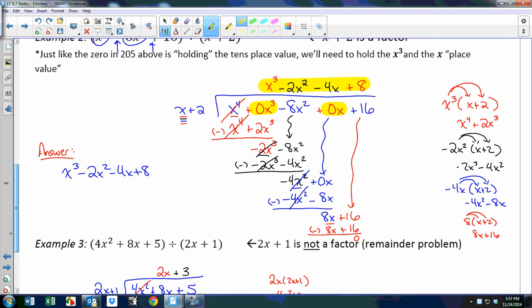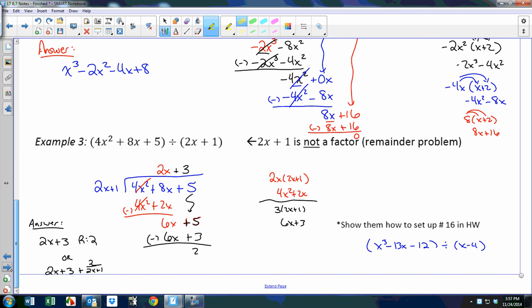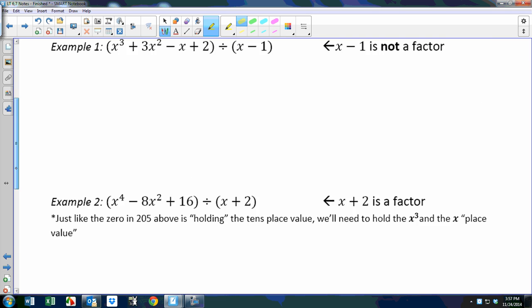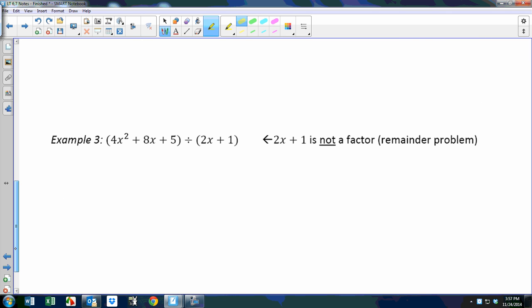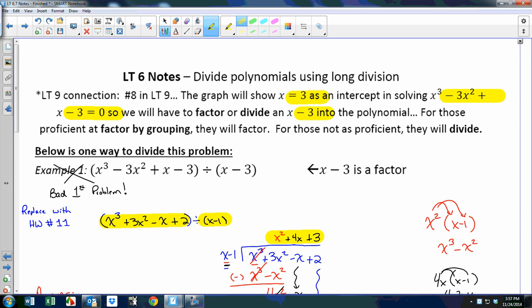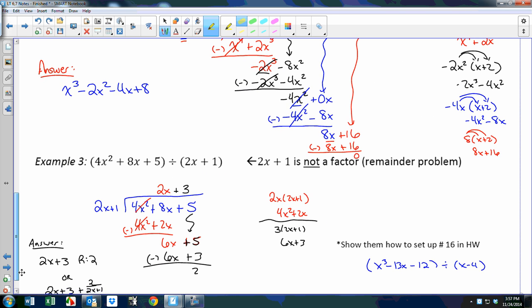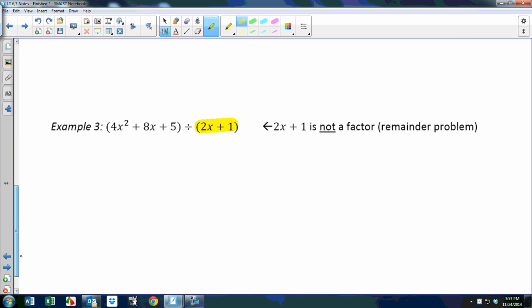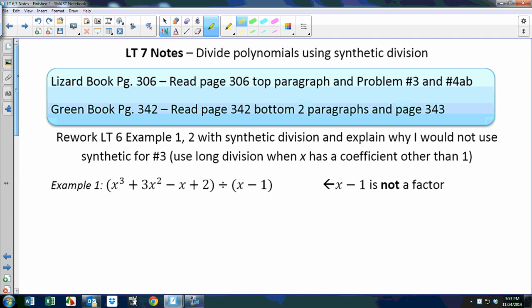We did a couple of those, and then the third one we divided by 2x plus 1, and it was much the same. Well, we're going to use the same problems for synthetic division. The problem is, though, when we get to example 3, I'm still going to say that the best way to divide by 2x plus 1 is to use this long division method. It's just kind of confusing when we use the new synthetic method. All right, so let's get to it.